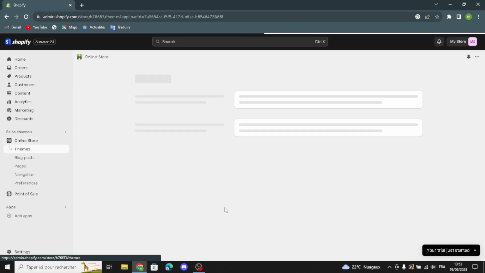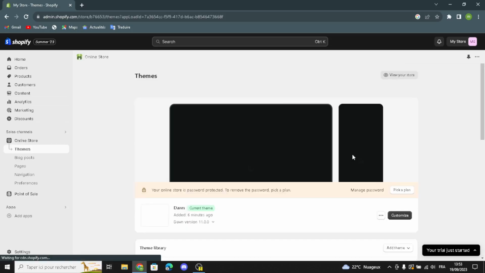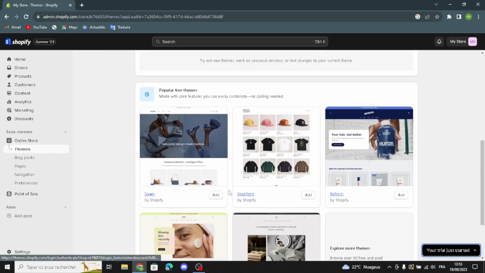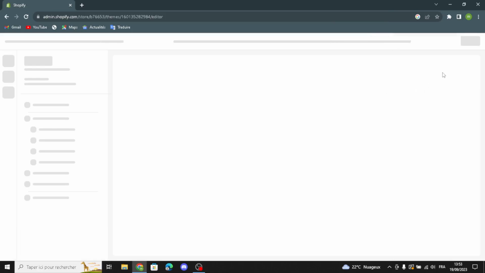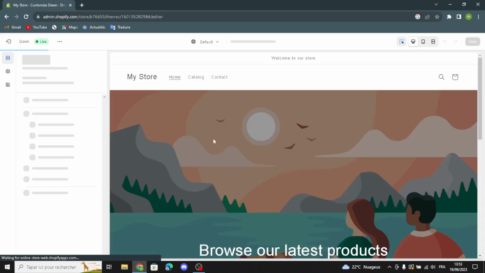So you can change your themes and customize them on your homepage store. You can select any theme you want. So you can select any theme from here you want. For example, I'm gonna just keep this theme. Just click add and wait to install the theme, and after this you can publish it and customize it. Now for example you can click here and it will take you to your homepage store. So this is your homepage, your section.